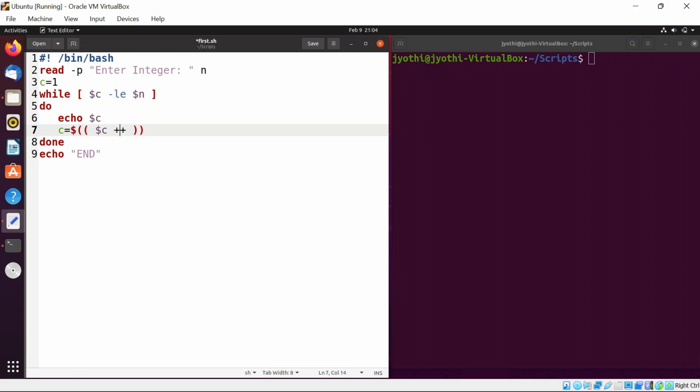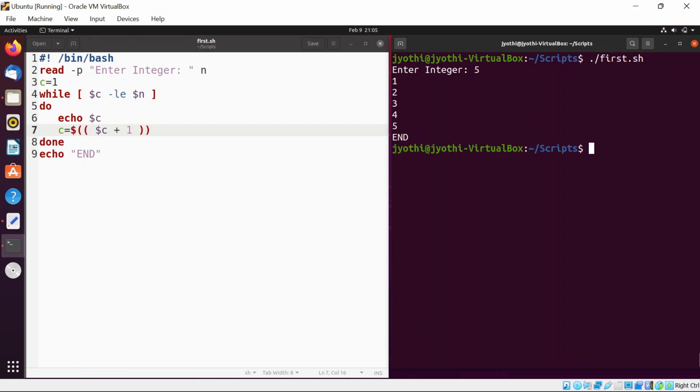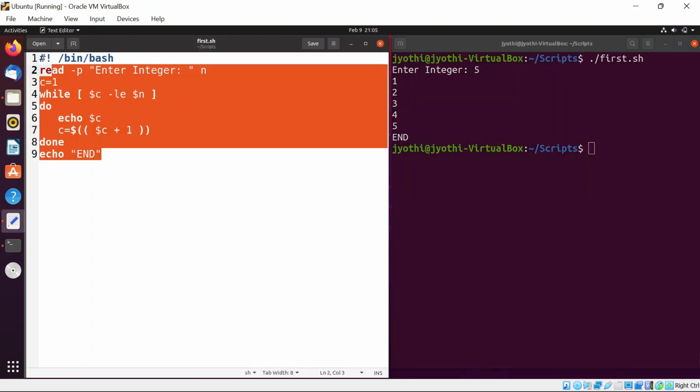$C plus 1. I hope this is clear to you all. Echo, expr, character and dollar, how we are using them. I hope we already understood these two while learning the operators. So now this is clear. Understood, all of you? So this is how while will be executing. This is a simple example of how to run with the while.